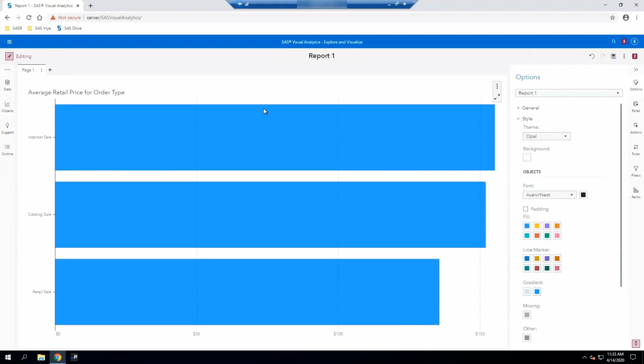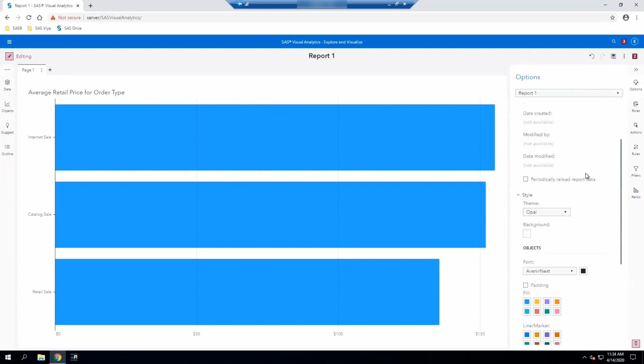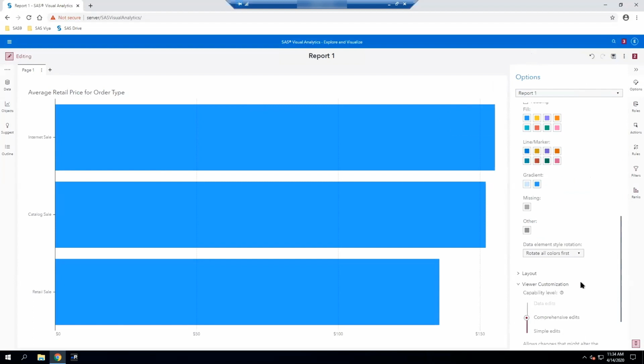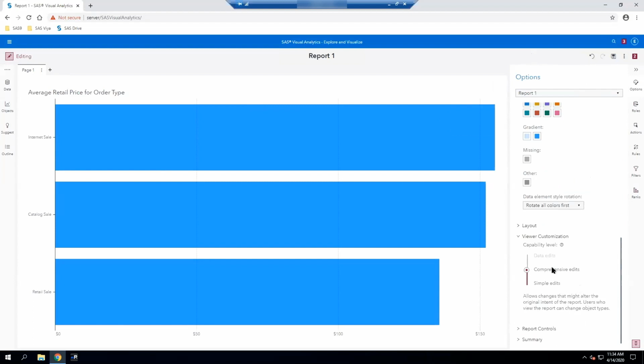Okay, so I want to change the viewer customization level, or at least take a look at that. On my options, if I expand general, and I scroll through this, viewer customization is towards the bottom. And then you can see the default level is these comprehensive edits.